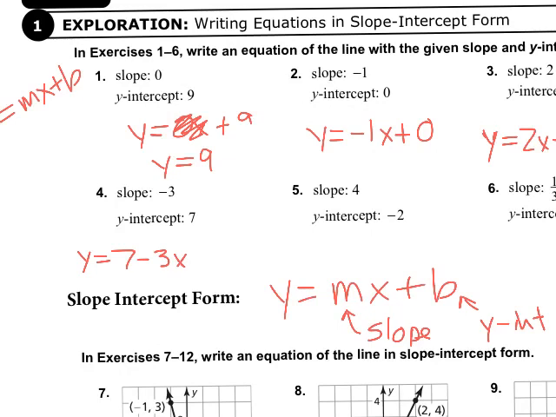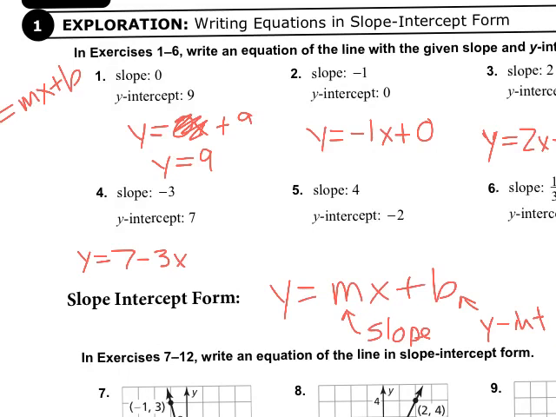Is y equals mx plus b the same thing as y equals b plus mx? Does it matter what order I add things in? It doesn't matter what order I add things in, right? Addition's addition. So even if you flip-flop them around, it is still correct. I want you to realize that. The important part is the slope has to go next to x. The y-intercept has to be by itself.